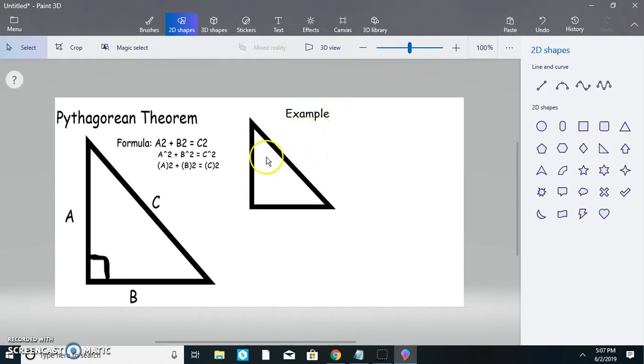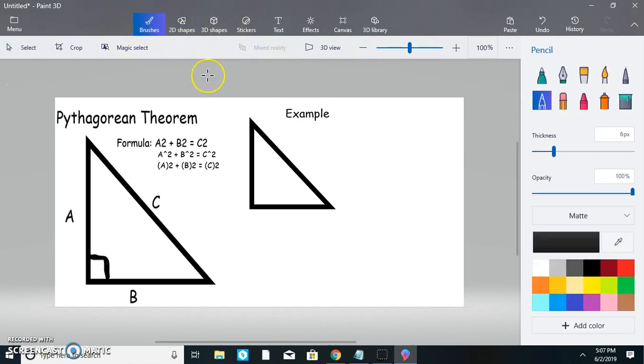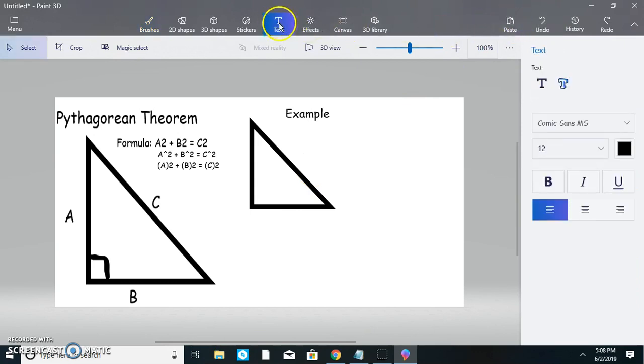Now, in order for me to add my sides, instead of putting A, B, and C, I am going to put numbers. Again, I'm going to show you the example doing it with the brush and the text. With the brush, I can write the number 6 here, and an 8, and I can do X because this is what we're going to be solving for. You see how that looks? I really don't like the way it looks, so I'm just going to quickly undo what I just did, and I'm going to change it into the text mode.